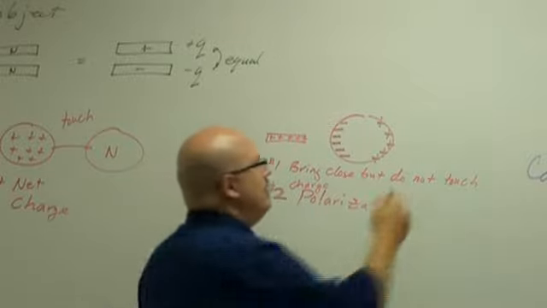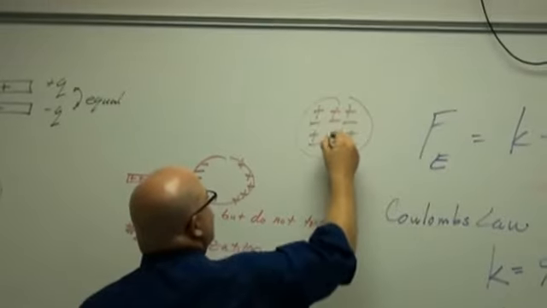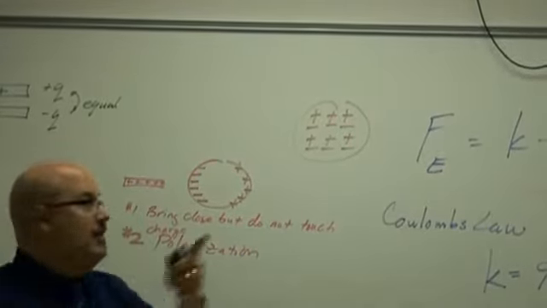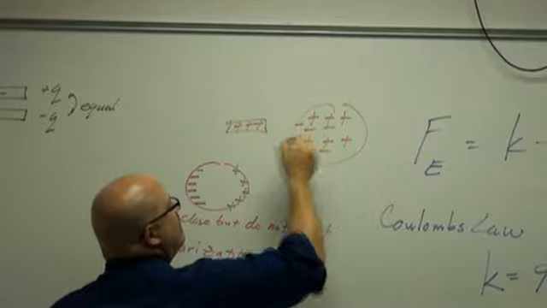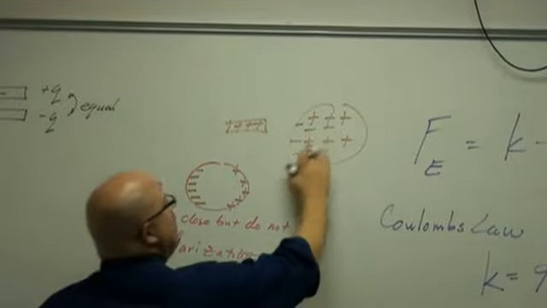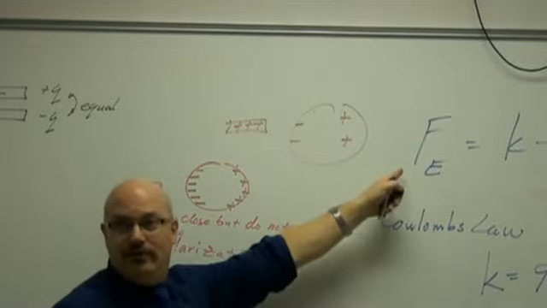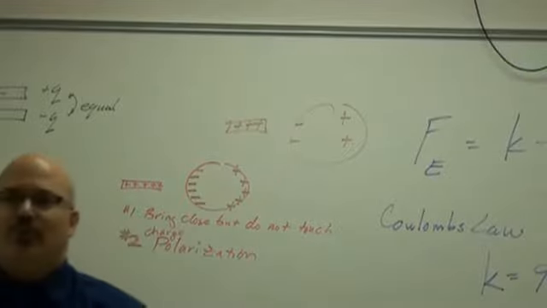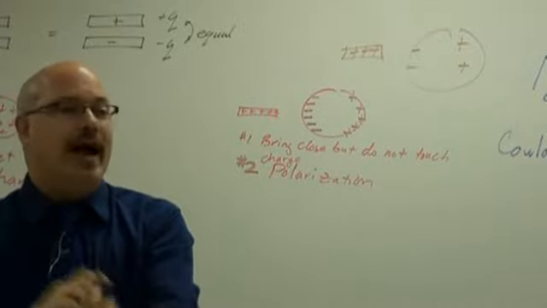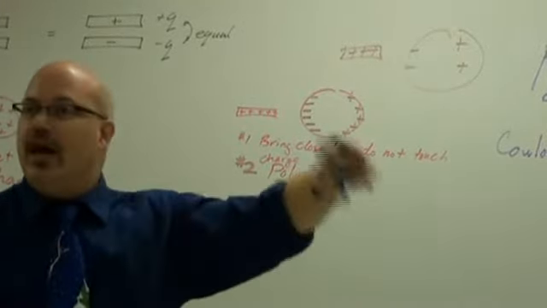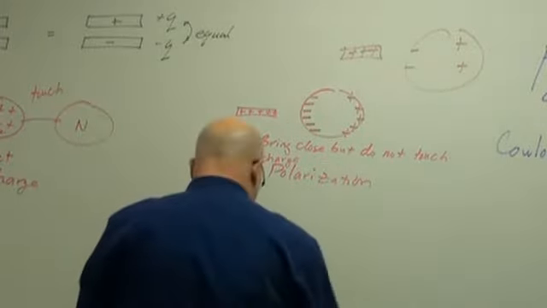Now let's look at what really happens. What really happens is I have protons and electrons all over this object. But the positiveness over here pulls the electrons over here. And when you eliminate all the matched pairs, it looks like this. Protons on one side, electrons on the other. So it appears that protons have been shoved far away and electrons have been drawn close. In reality, the electrons draw close, leaving the other side with an excess of protons. Does that make sense? All right. Now, step number 3.